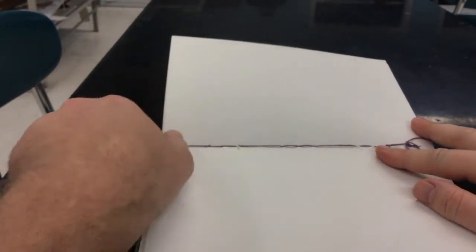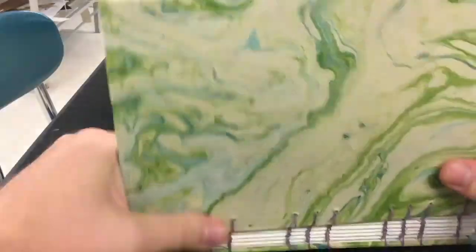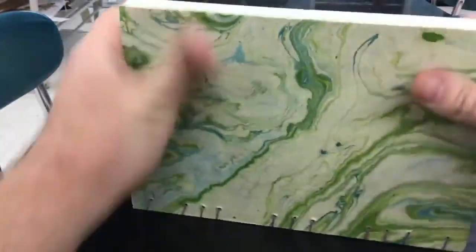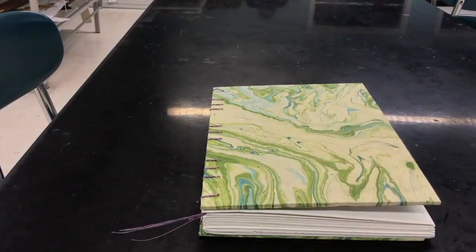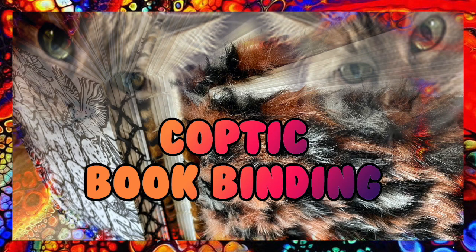Go ahead and take your binder clips off, and then just revel in the glory that is you. Bask in its awesomeness, its glow, its effervescence. Give it a little wiggle. It's probably not going to close perfectly for a little bit, so just drop something heavy on it for a little bit.